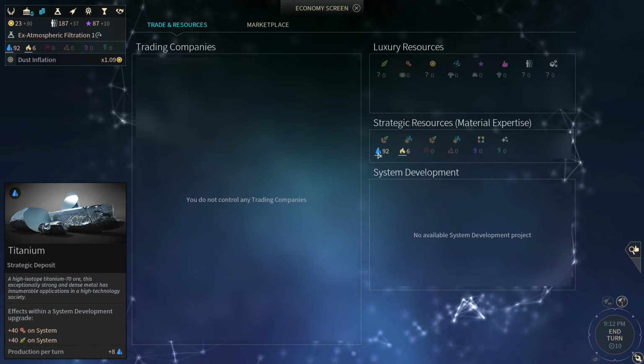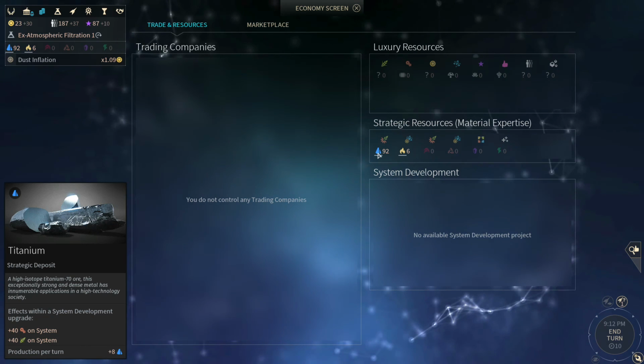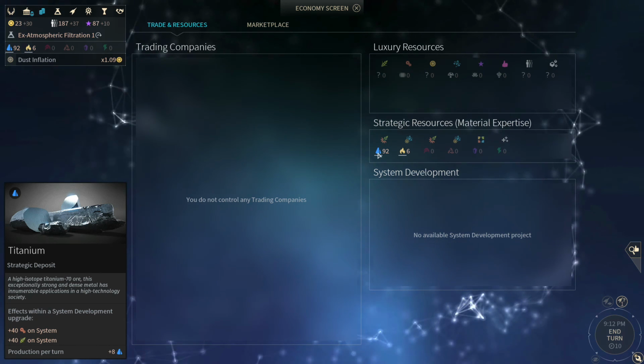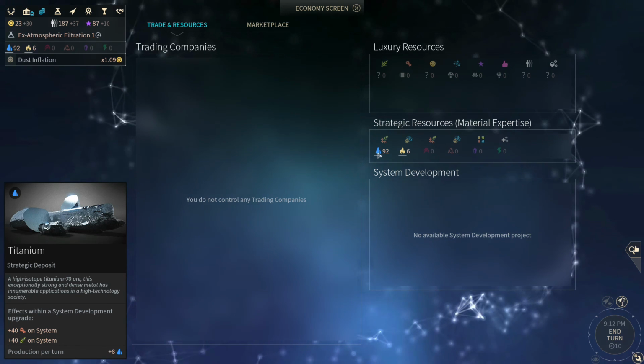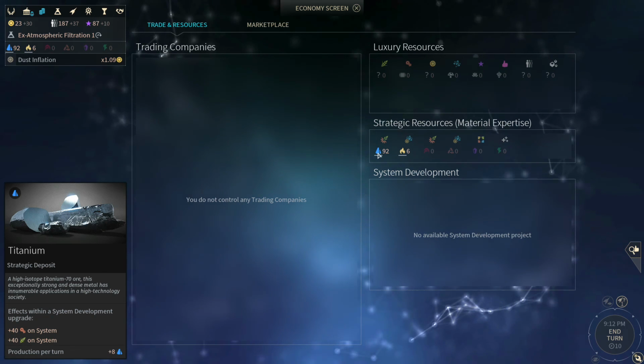And the titanium amount per colony is pretty hefty. It's 30 titanium per colony. That is the reason why I did not want to spend any of my titanium selling it in order to make money earlier. I want to use as much of this titanium as possible to get these tier 1 developments down.